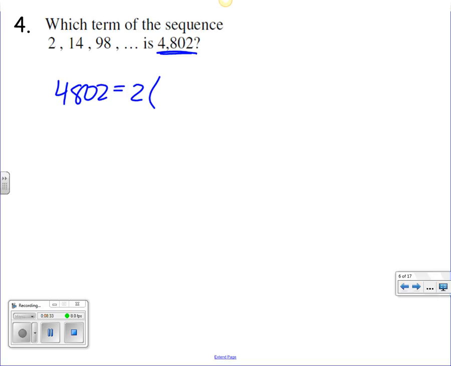Kirsten, am I subtracting or dividing? Dividing. So 14 divided by 2, anybody? 7. And Jessica, do I know my N? Nope, so I put N minus 1. All right, Connor, what do you do next to figure out what N is? Very good. Divide by 2 first.